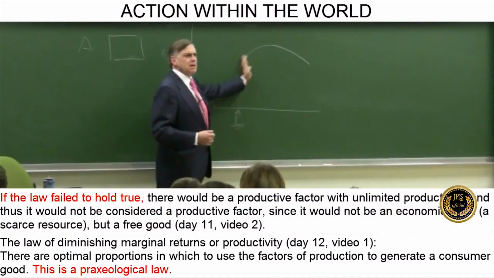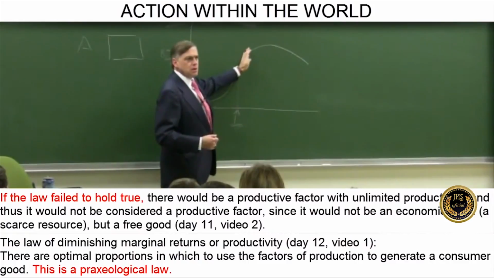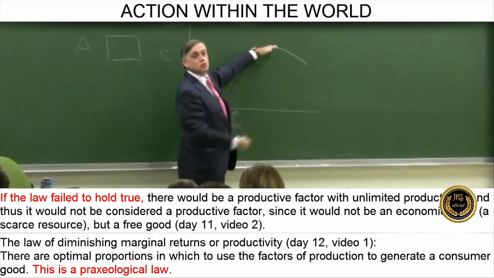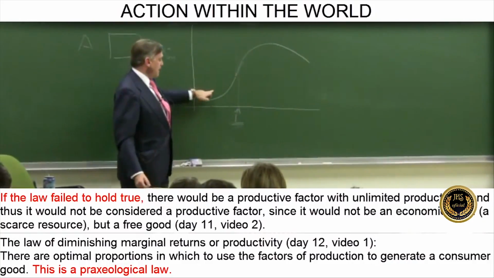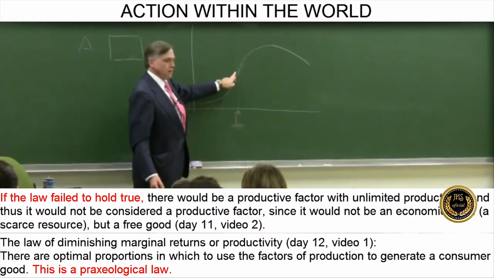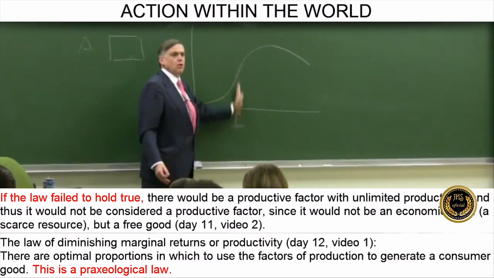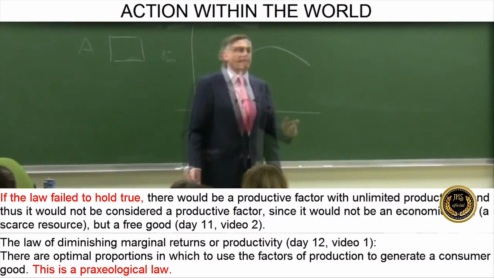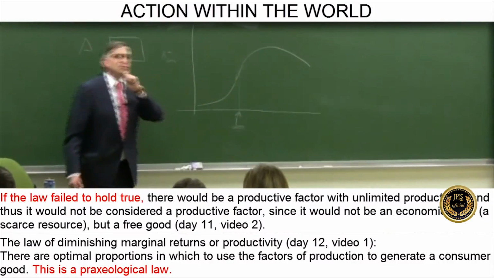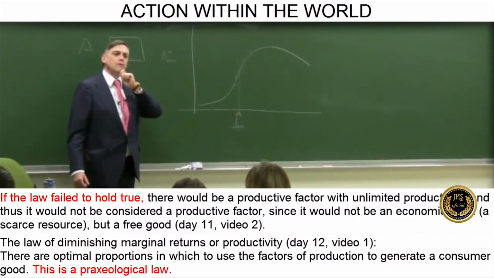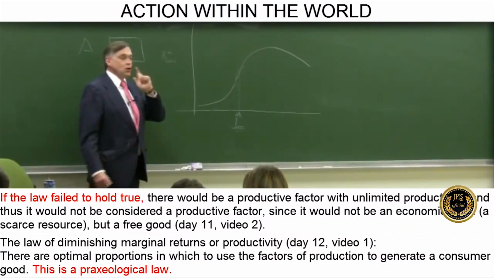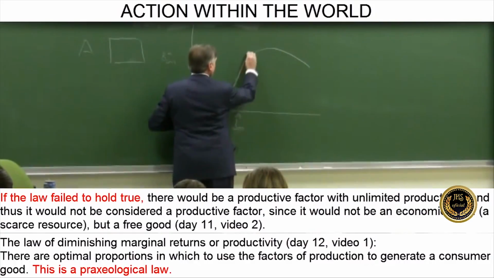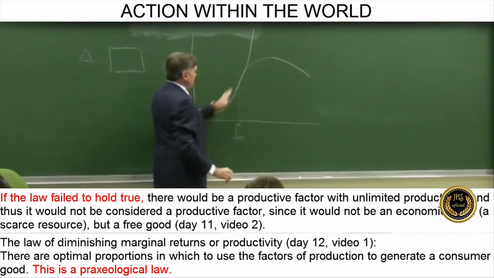What would happen if the law of diminishing marginal productivity, or returns, which I have just explained, did not hold true? That is, the law that tells us that there are optimal combinations, that there is a level, a number, a volume of the variable factor, beyond which additional units result in ever smaller increases in consumer goods, diminishing marginal productivity. That's what the law says, nothing more. That beyond a certain volume, the curve must change from concave to convex. What would happen if the law did not hold true?